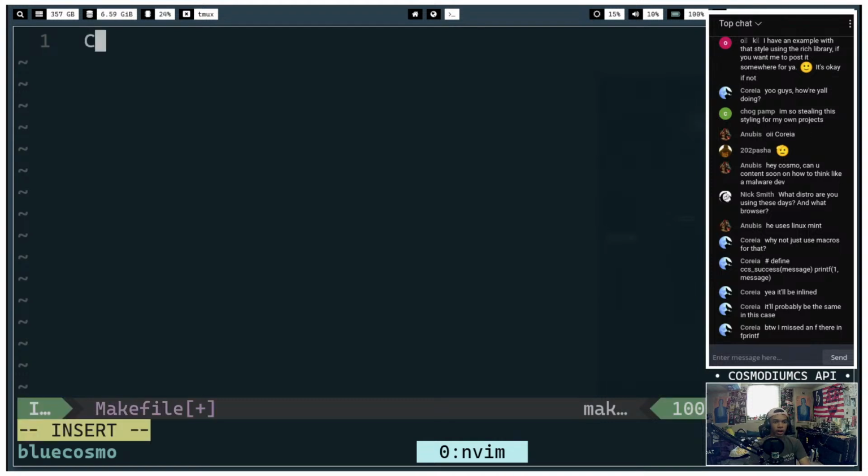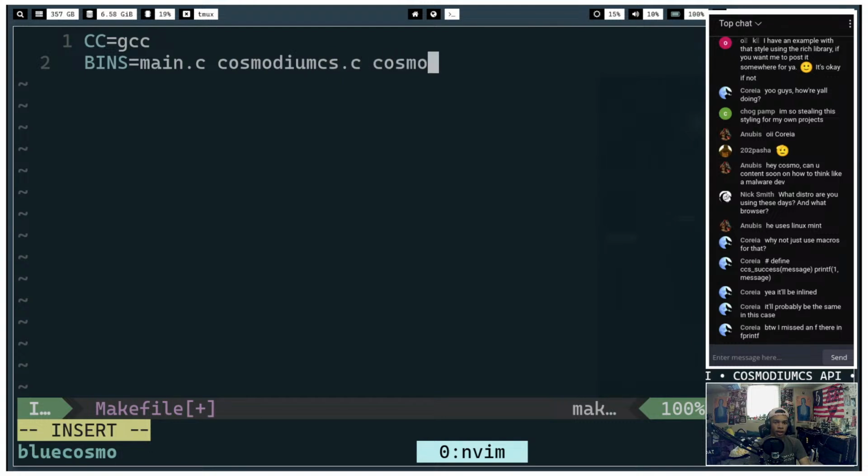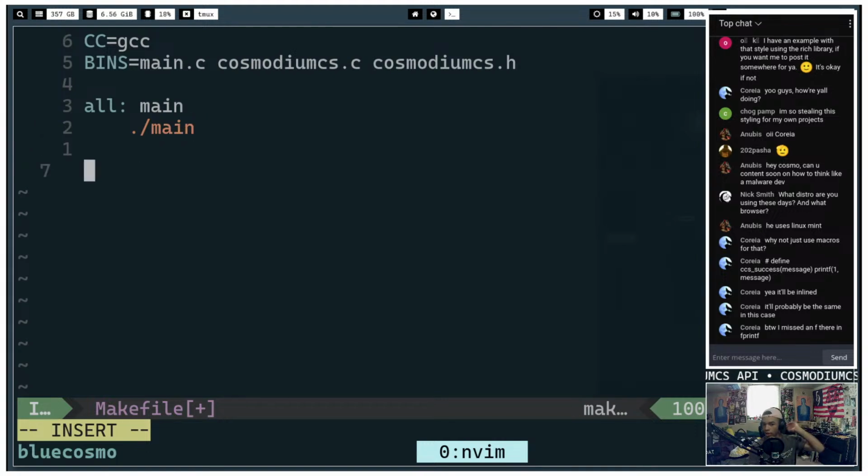All right, so let's make our makefile. So CC, use gcc. Let's call these bins, and we'll have main.c, Cosmodium_cs.c, and Cosmodium_cs.h. All right, so for all, we need the main, and we'll just do /main, because these are all going to have to compile differently.